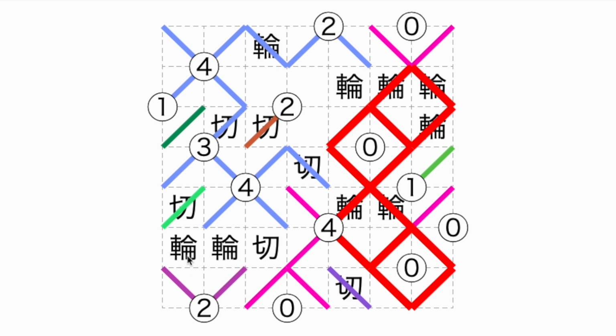Now, this wa can't go in the negative diagonal because then there's a dead end here. So it goes this way. This one can't go in the positive diagonal because we'd end up with a dead end. So it goes this way, we have our loop that takes care of both of those. This one now can't go this direction because we'd make another loop, so it goes in the negative. And we've got all of our clues except for this 2 and this wa taken care of. And let's see what we can do about that. Oh, I guess we haven't taken care of this one either. This has to be part of a loop.